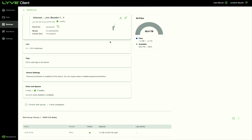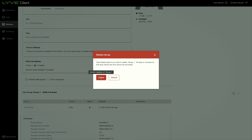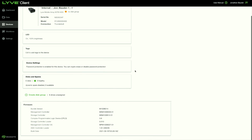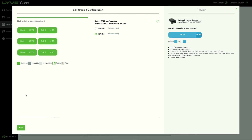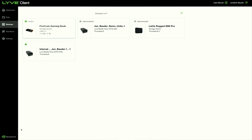To create a new RAID or change from the standard RAID configuration, go to the disk group section. First, you will need to delete the current RAID. Once deleted and the device is rediscovered, go back to the disk group section and click on create disk group. Then, using the wizard, choose the drives you wish to configure and the RAID mode you wish to end up with. You can name your volume, choose your format type, and click create to finish the RAID setup. Now that the RAID build is complete, your device is ready to go again for new data or project management.